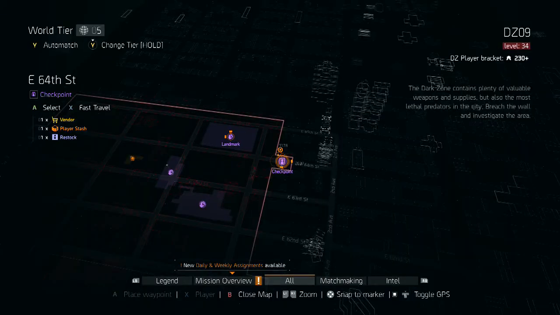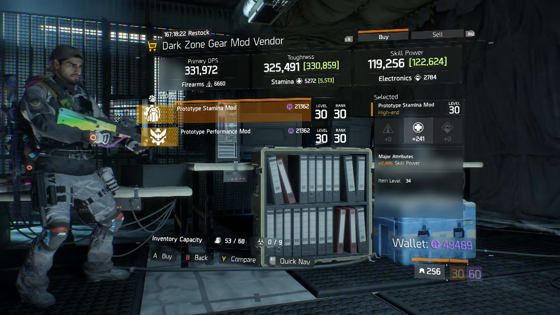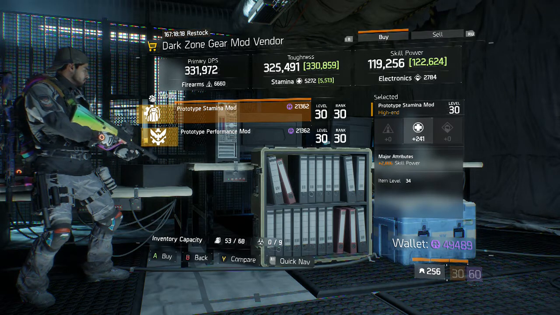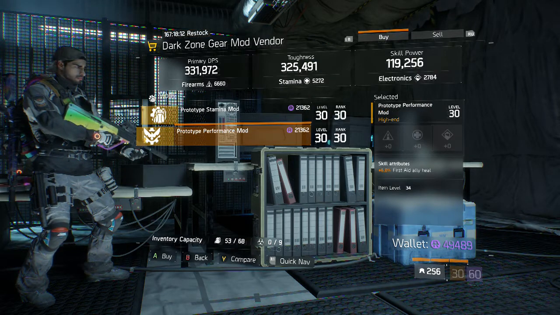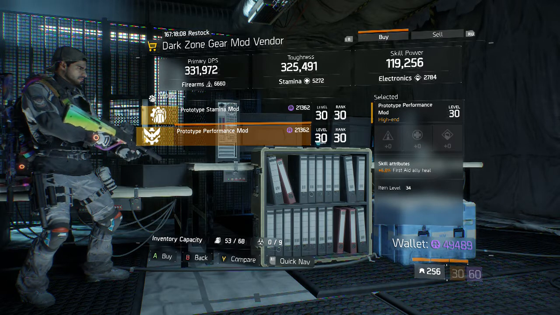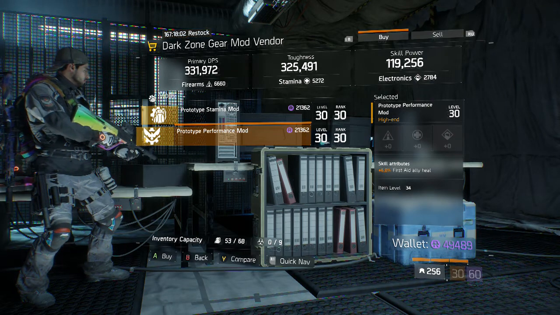Alright, moving up to the DZ09 East 64th Street Dark Zone checkpoint. Here we have a couple of gear mods, which I will show both. We got a prototype stamina mod with 241 stamina, a little on the low side, and 2,886 skill power, also on the low side, so not the best rolls, but still not a bad pickup if you are looking for those two rolls. We also have a prototype performance mod here with 6% first aid ally heal, 6% being the highest. So if you're looking to heal your teammates up and be a support build in PvE, PvP, anything, Last Stand, whatever it is, definitely a good mod to pick up.